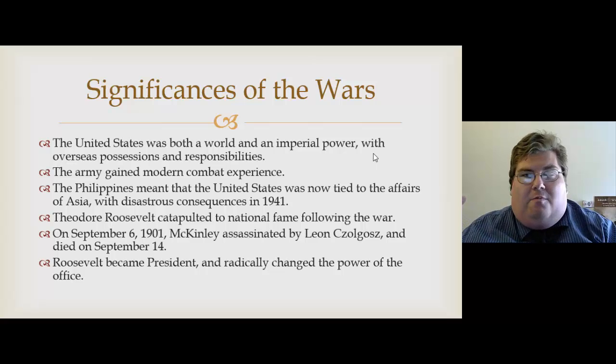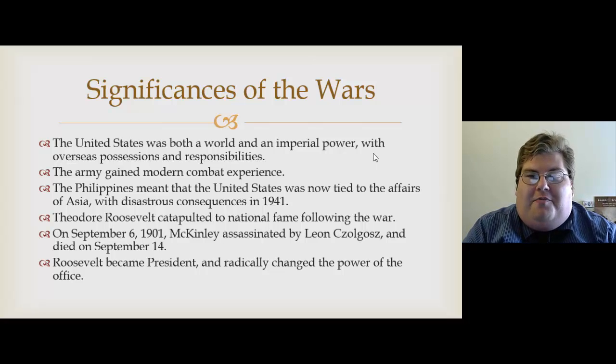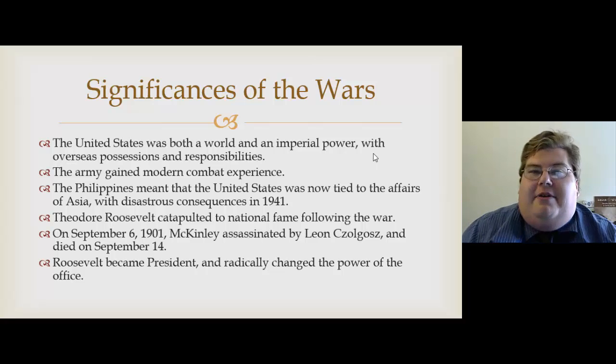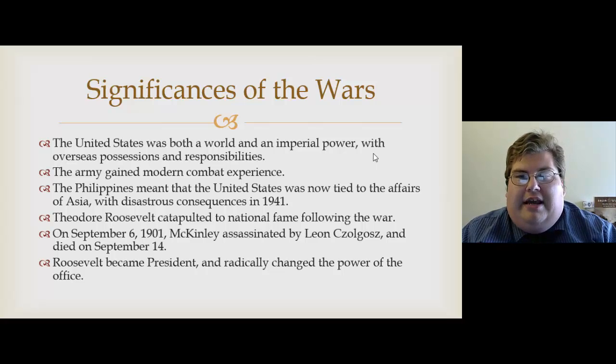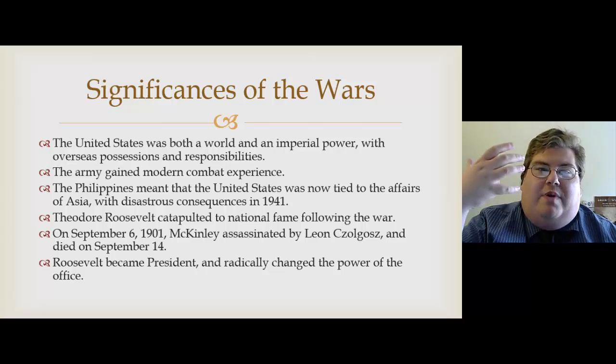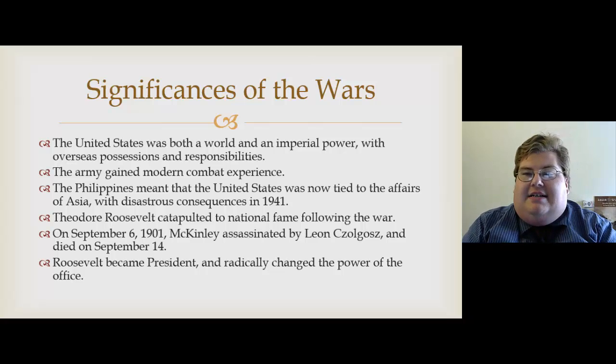And remember, the robber barons stuff the ballot box basically to get McKinley elected. But Roosevelt wants to break up the trusts. Roosevelt is a hugely energetic guy, and he's going to change the power of the presidential office and do two vastly different things in American history. One, he's going to project American power all over the world. He's going to say it's time for the world to know the United States is finally a world power. But he's also, in the progressive era, going to reshape the dynamic between the government and the citizen.